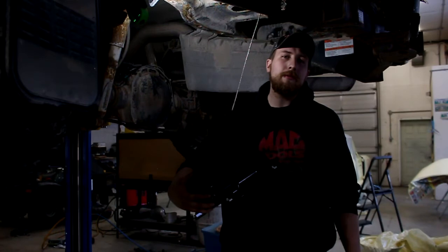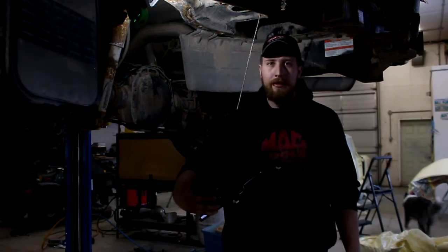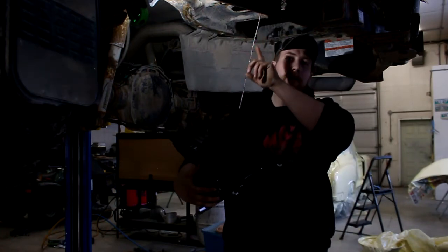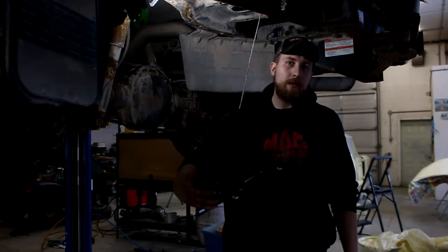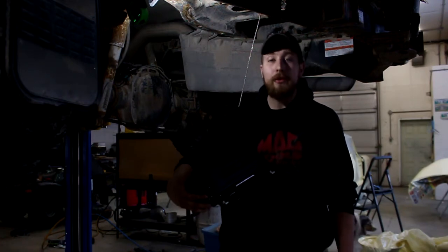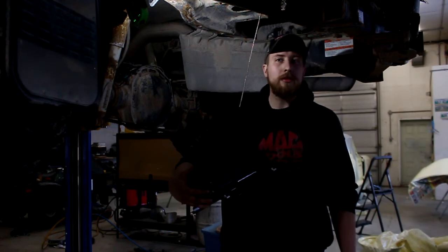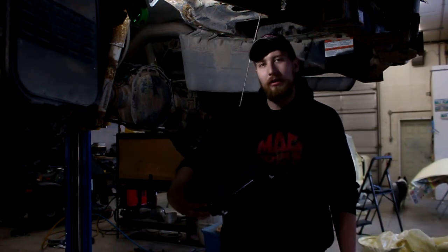This is a project you can definitely do on your driveway at home, but you are going to need to remove the spare tire. On top of that, the Torx bolts that hold on this charcoal canister right above the spare tire usually corrode out, so often they'll either have to be drilled out or torched out. Make sure you have sharp drill bits and spare bolts on hand, or access to an oxy-torch, induction heater, or anything that can superheat a bolt.